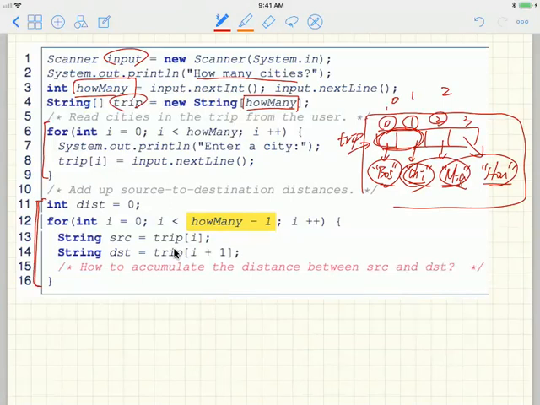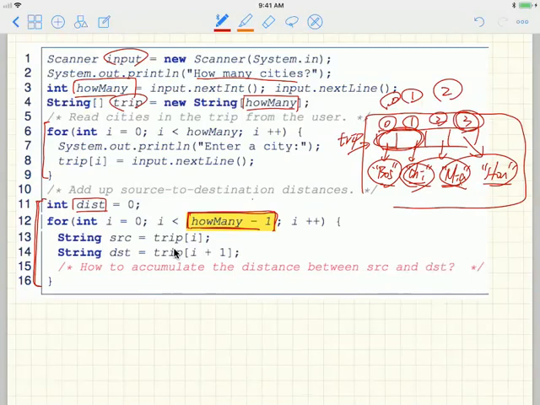I will go for how many minus 1, because I will simply go for 0, 1, and 2. I don't have to go for 3, because 3 will be the final destination, in which case we don't go from Houston to Houston, right?